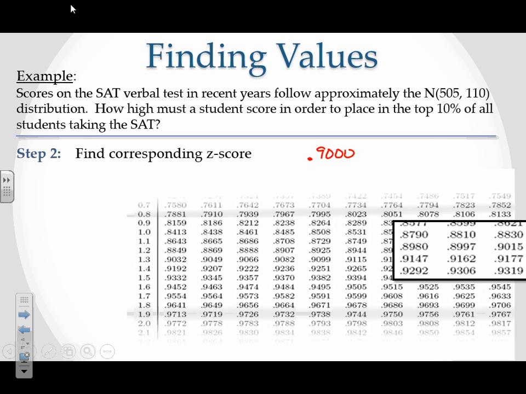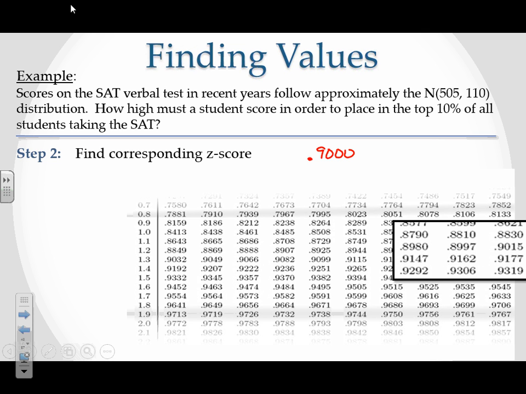So what do you guys find? 0.8997. Okay? So if we're looking through our list there, 0.8997 is as close as we can get. Now if you look at each side, basically what you're looking for is, if I'm looking for 90%, what's the closest one below 90 and what's the closest one above? That's going to be the key. So you're going to find the two that surround your particular percentage. Now between 8997 and 9015, the 8997 is closer. So whatever one is the closest possible value to your percentage, that's what we're going to use.